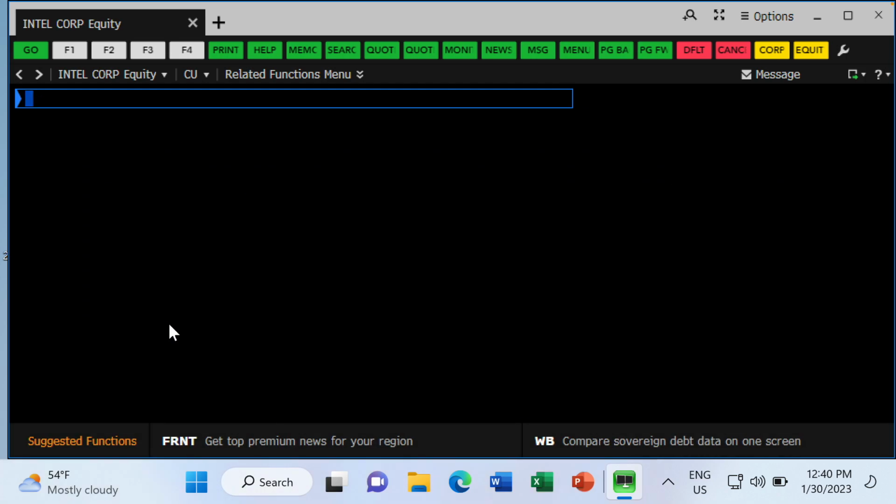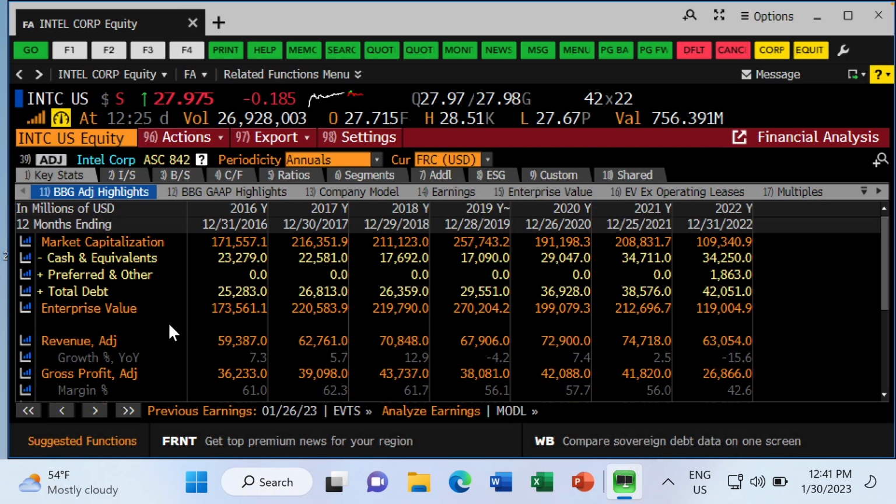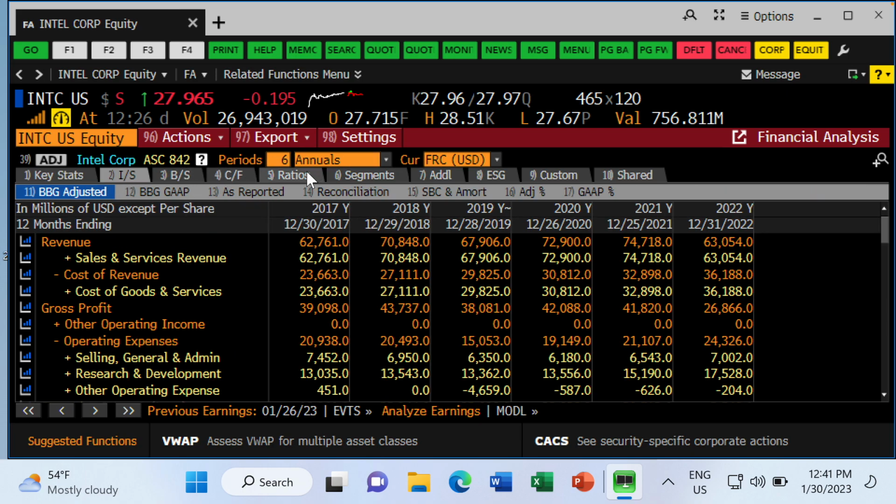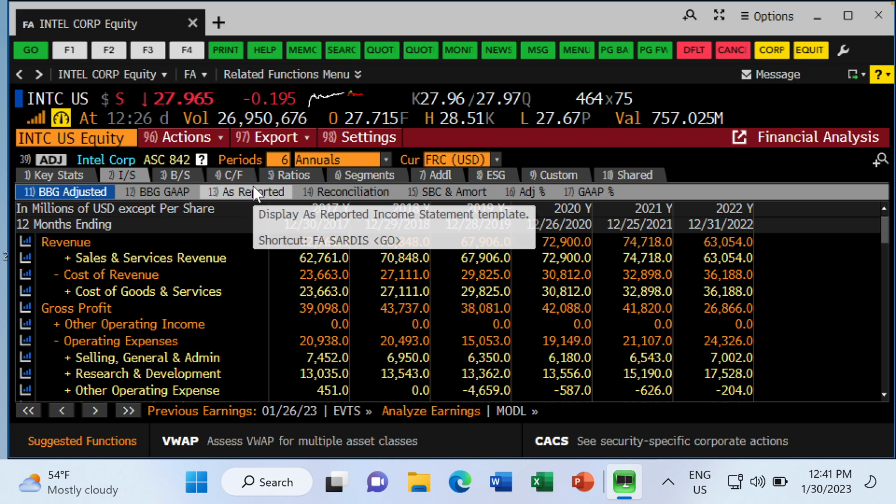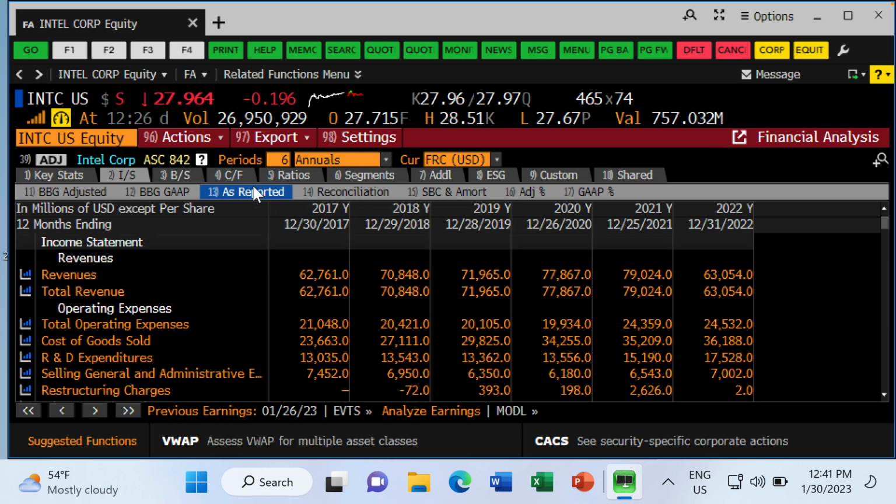You can also click on that. These are the historical numbers for a company, publicly reported. Down here are a series of tabs: historical income statements, balance sheets, cash flows, ratios, segment reports, etc. from the 10Ks, 10Qs. If you click on income statements, it gives you several different ones. As reported, as a sub-tab, would give you literally what came right out of the company's annual report or 10K.